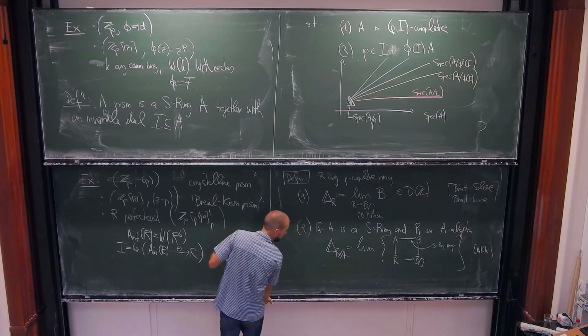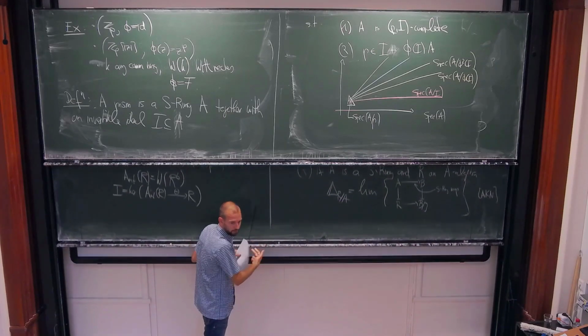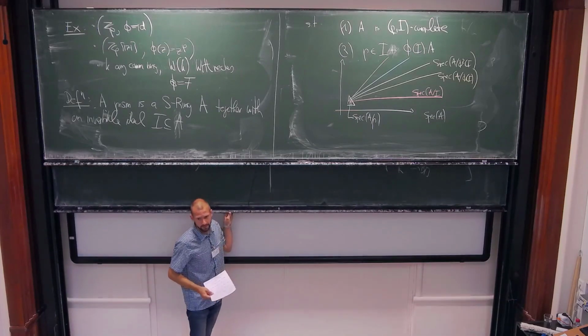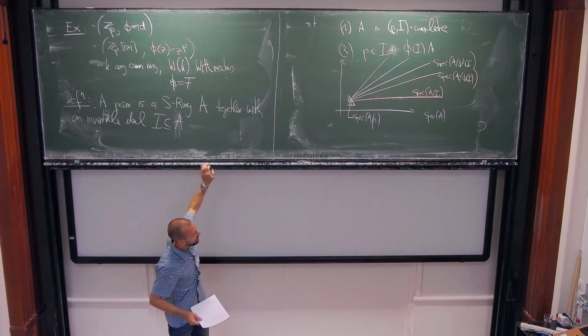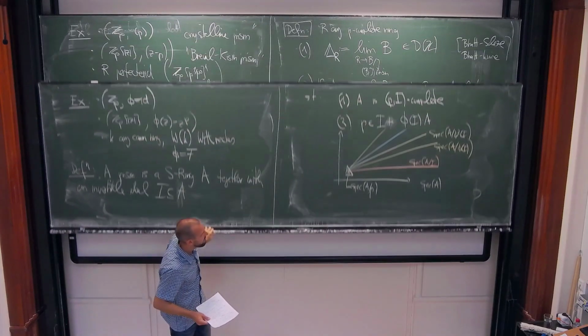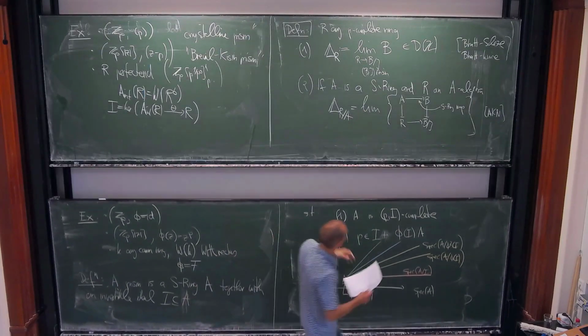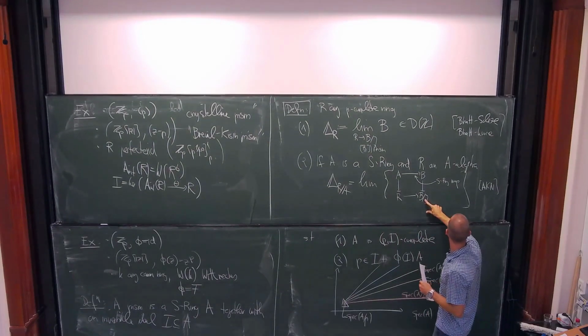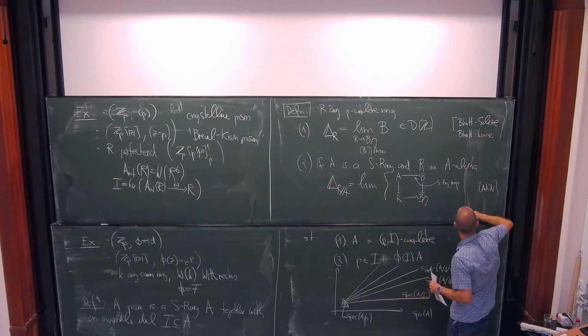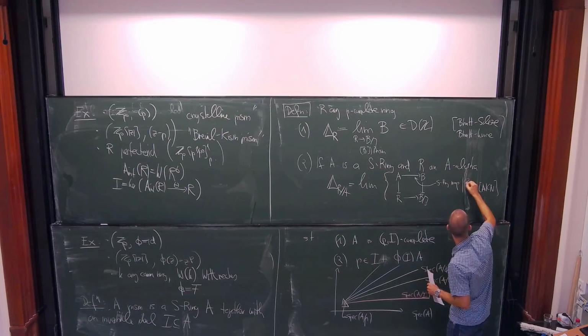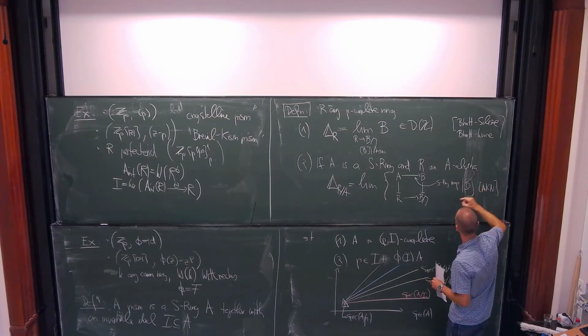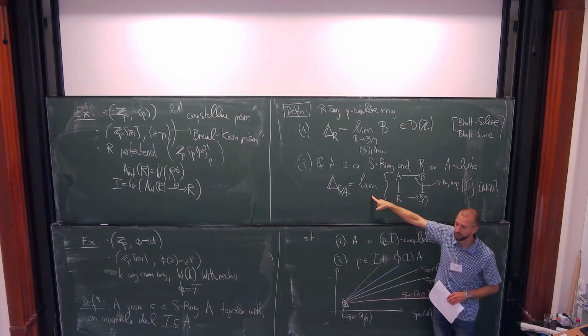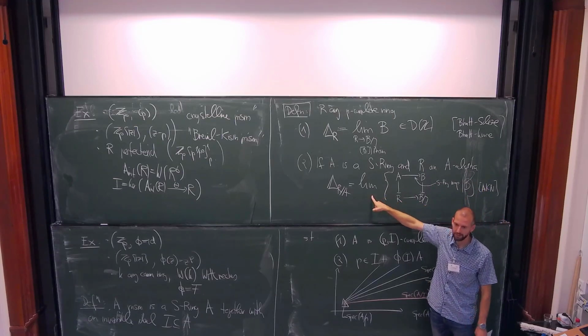Let me say a couple of words about what is going on here. The brackets, is that actually an indexing category? Yes, the indexing category is supposed to be this. You're right, so the limit is over this indexing category over B, sorry. This is supposed to be the indexing category, which I decided not to write under the limit operator.